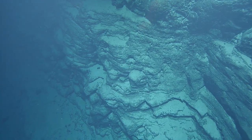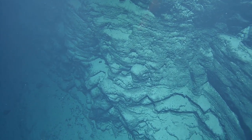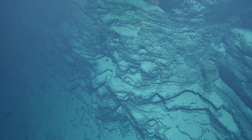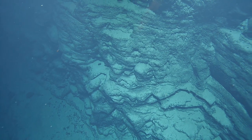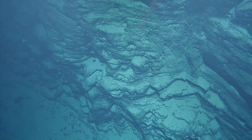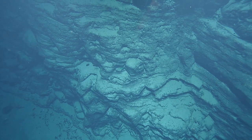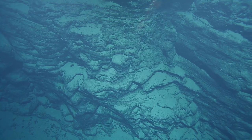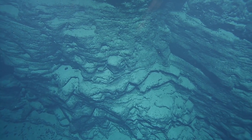Sorry, go ahead, Daniel. What'd you say? Carbonates? I'm trying to think whether that's what we're looking at or basalt, given how angular everything is. Looks really layered, or more of the same as before. I don't know. Want to go up and scratch it? Think it'd be worth a shot? Would you be comfortable with that, Michael? Oh yeah, I don't mind. Is it just anywhere on the wall in front of us?